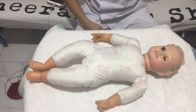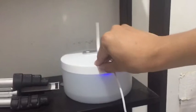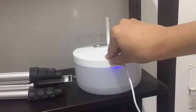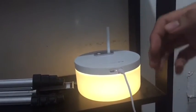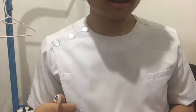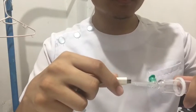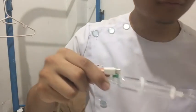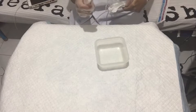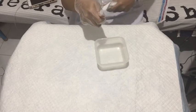Now, we're going to turn the suction device on and, at the same time, set the vacuum regulator to the appropriate negative pressure. It's either medium or moderate. Next, we're going to attach the suctioning catheter to the tubing while it remains in its package. As you can see, it's still in its sterile field. Now we're going to expose the suction catheter enough to allow the dominant hand to grab the sterile catheter.